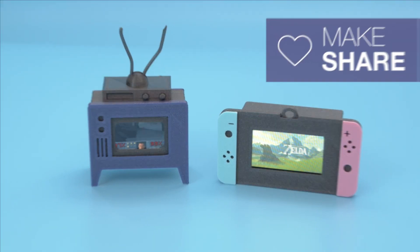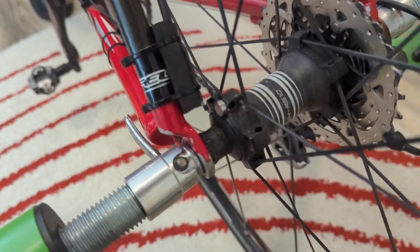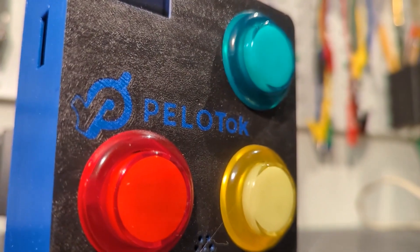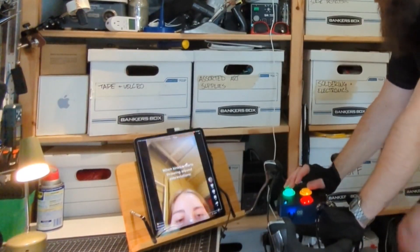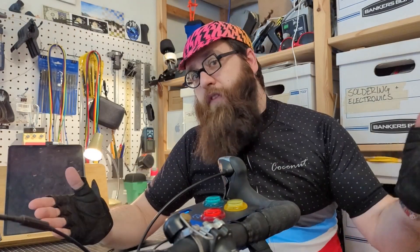And finally, check out Eric Guidry's TikTok scrolling exercise bike. By outfitting his stationary bike with a Hall Effect sensor, an Arduino, and a few buttons by the handlebars, Eric is able to scroll his TikTok feed and even like videos with the press of a button. If the bike stops or goes too slow, though, the buttons are disabled — it seems like a clever way to harness social media habits for real-world benefits. If TikTok's not your thing, Eric's system seems like it could be adapted to other software.